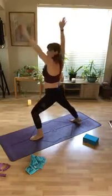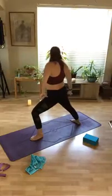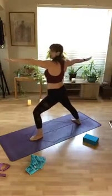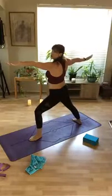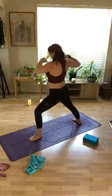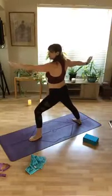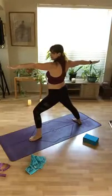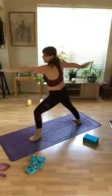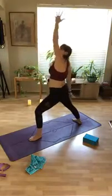Exhale, spiral the right hand forward, the left hand back. Back foot is parallel with the mat. Press into that back pinky toe for your warrior two. So energy lines are from fingertip to fingertip, and your point of focus, called your drishti, is that front middle finger. Inhale, reach forward, palm faces up, and reverse your warrior.